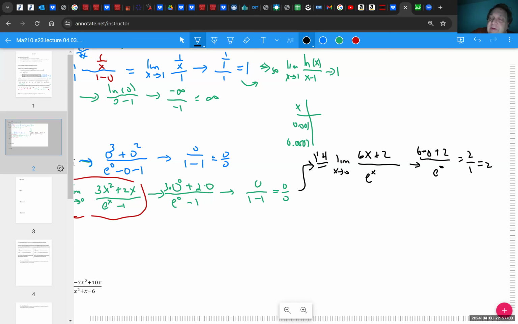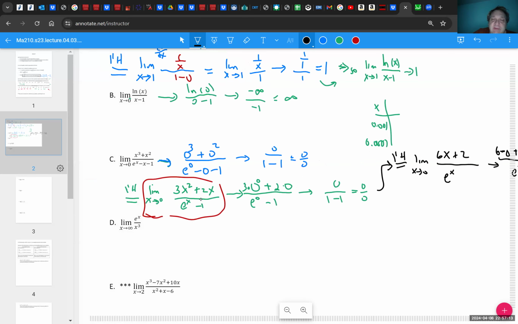And yes, we do get a limit that exists. So the limit of this second version of L'Hopital's rule is equal to 2. That means the limit of the first version of L'Hopital's rule is equal to 2, which means the limit of this original function right here is equal to 2. So that's how we can use L'Hopital's rule in more complicated situations. In this case, just using it multiple times.